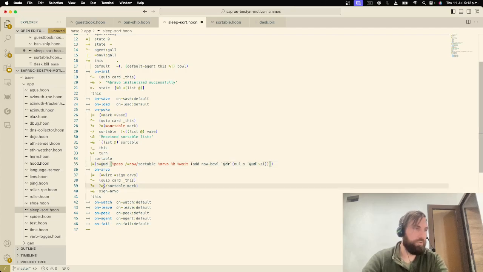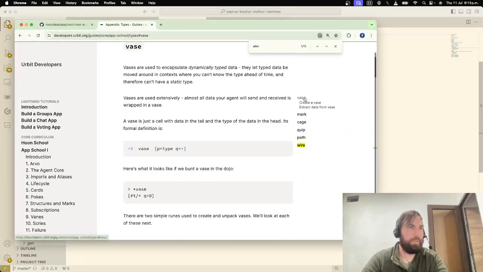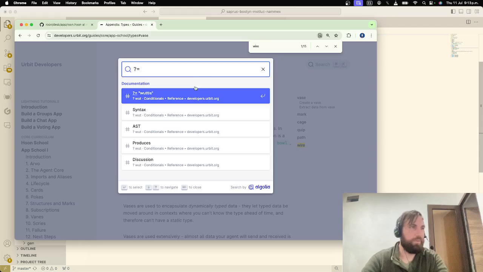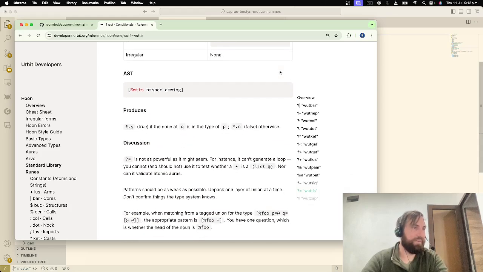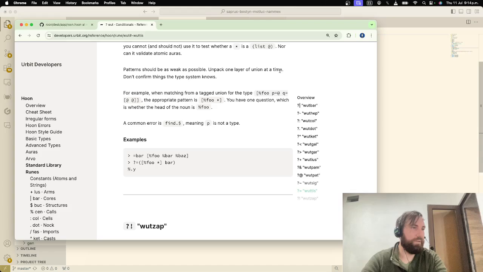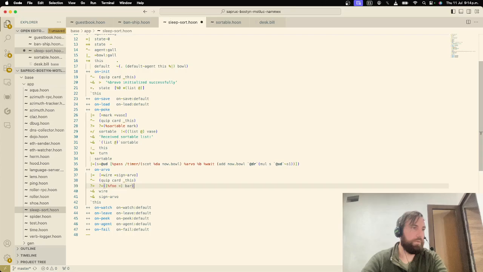What does question mark equal? Maybe that's just the same as equal. What test, sorry. Test pattern match. Oh, okay, very cool. In that case, I can still use this. So I wanted to test the pattern match. And the pattern is exactly that.